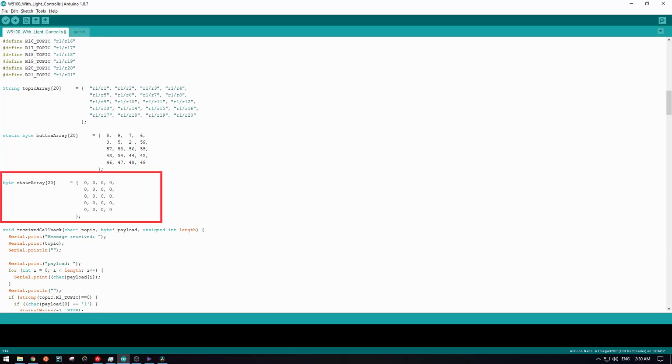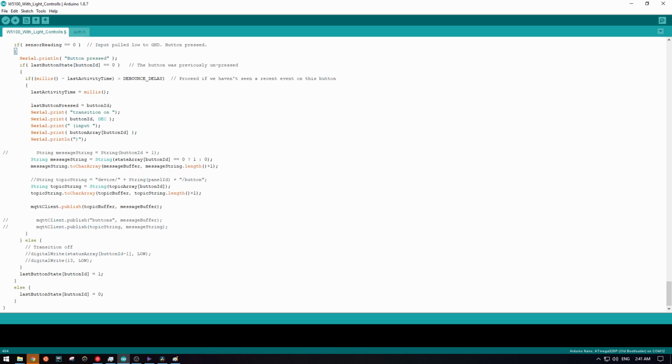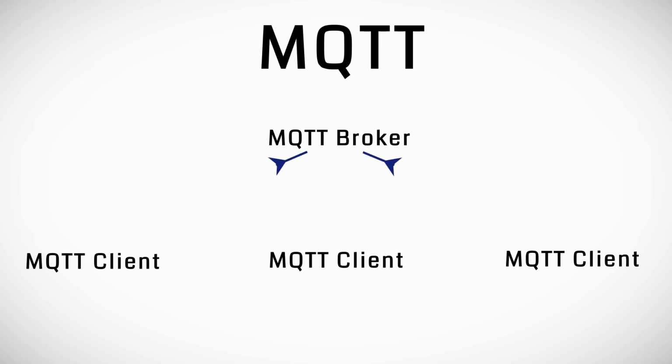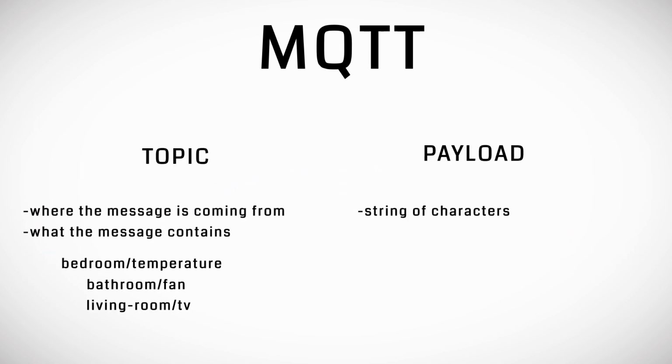As I already keep a state of each relay in the Arduino memory, even when the board is first powered on or reset because of the retained MQTT messages, I know when a button is pressed to send the opposite state. If you want to learn more about MQTT, you can check out my DIY home automation project here, where I explained in detail how the protocol works.